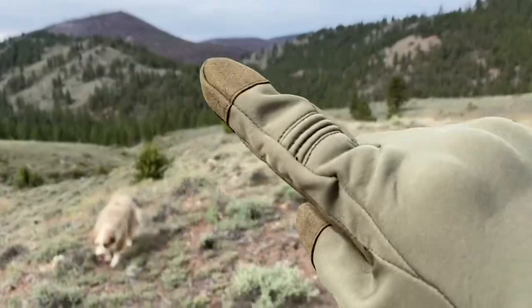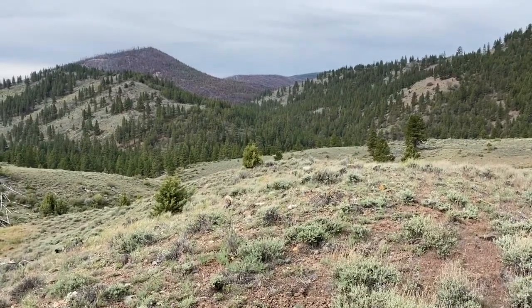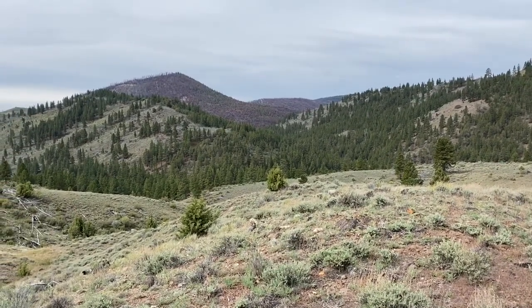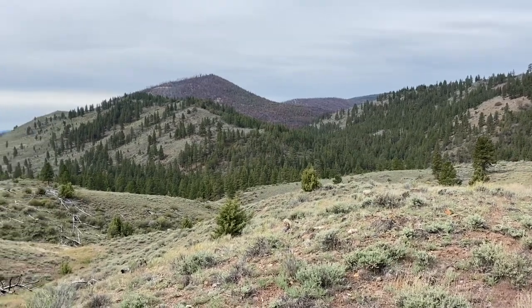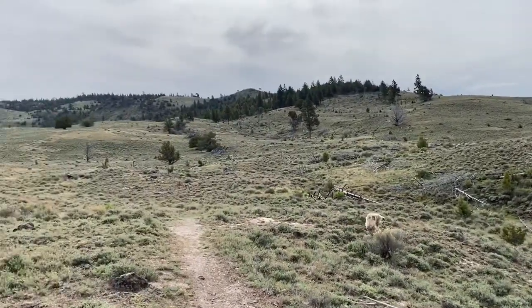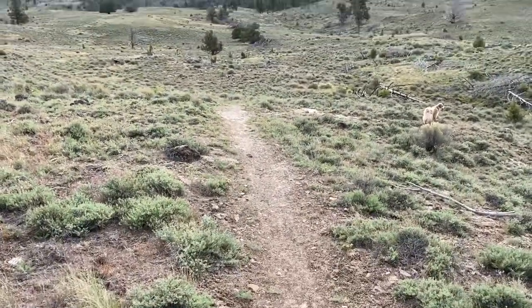let me do it right there. Unfortunately, 2 years ago, we had a horrible fire and burned quite a bit of our Fremont-Winema wilderness up here, and so that's unfortunate. But beyond that, you can see it's just a beautiful place. And here's a trail, and up there is where we're headed. So let's keep moving.